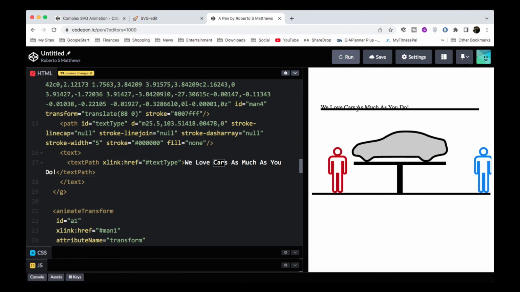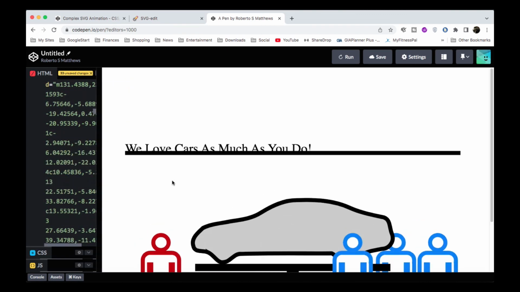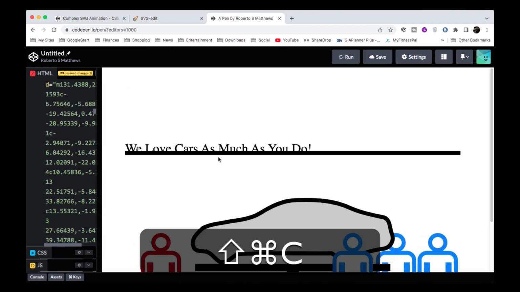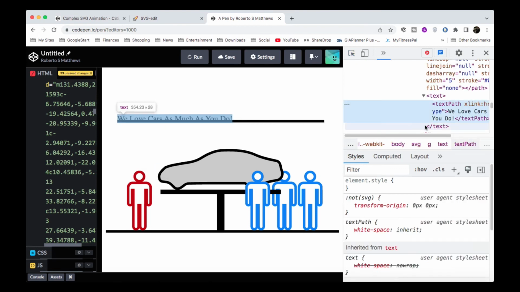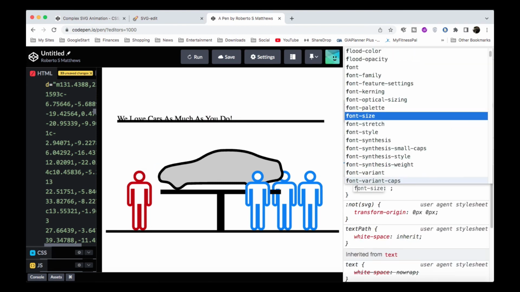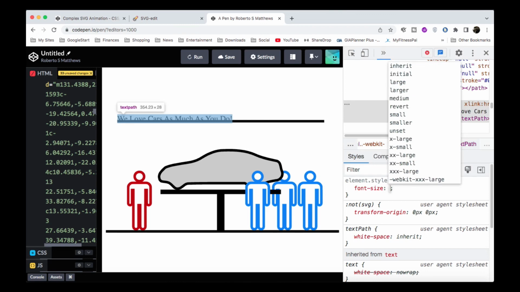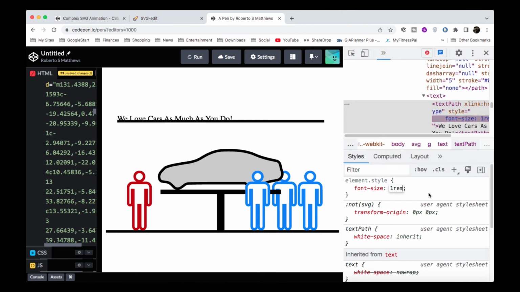Now I want to make this text just as big as this line. To do that easily, we're going to select our text and do a font size of 1 REM, and then just bring it up here.